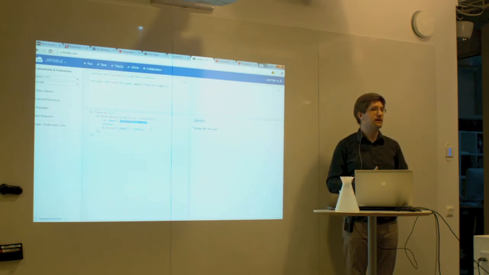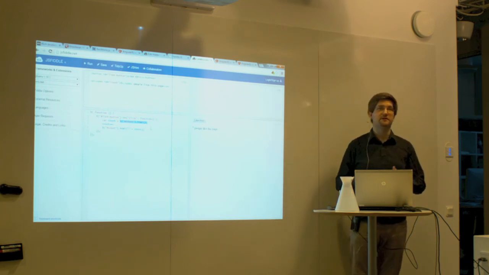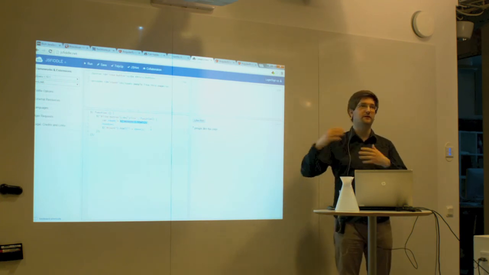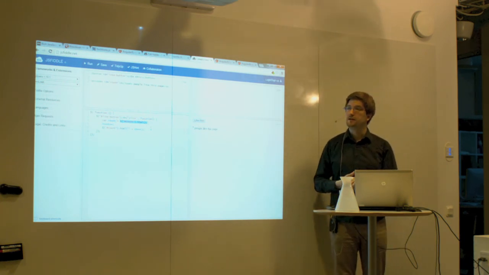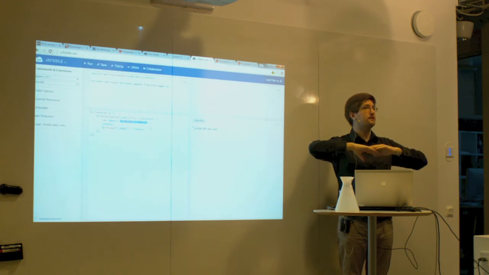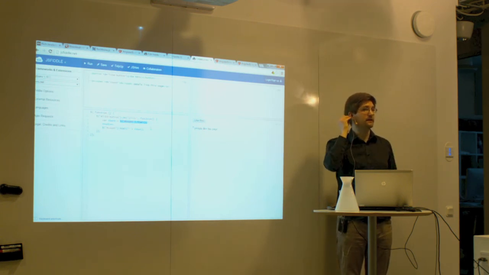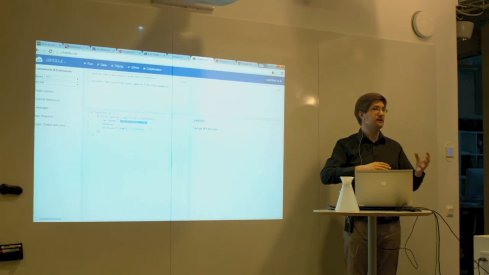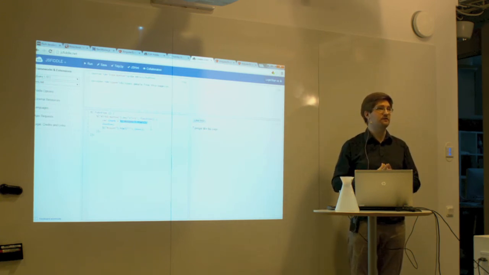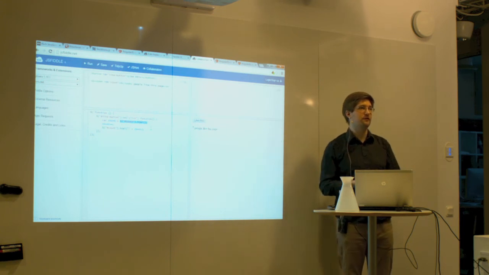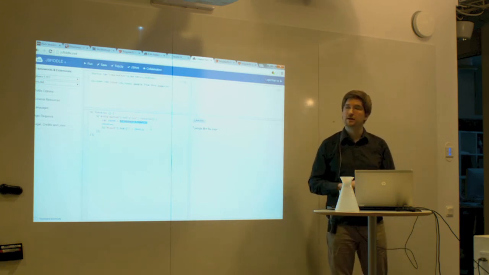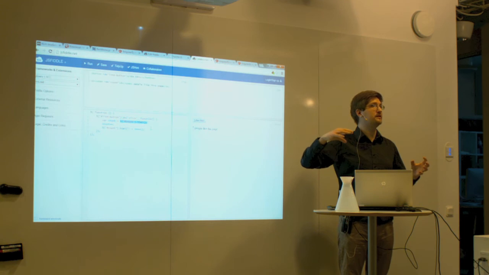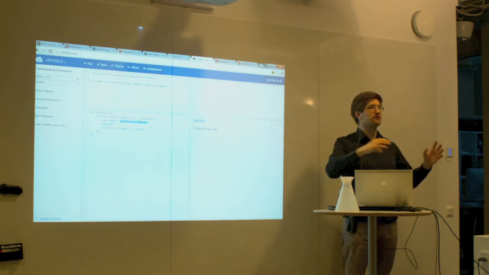Imagine you evolve this application, a lot of things happen to it, and other developers get hold of it as well. Sooner or later, the structure of the DOM will evolve. And when it does, you're basically screwed because you don't know exactly what parts of your application rely on that part of the DOM structure being a certain way. So you get a lot of hidden dependencies between your application and the DOM structure.